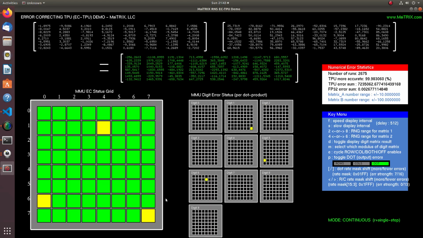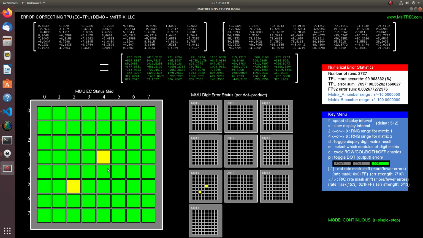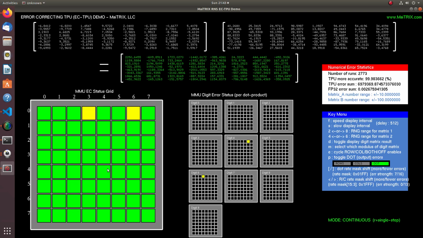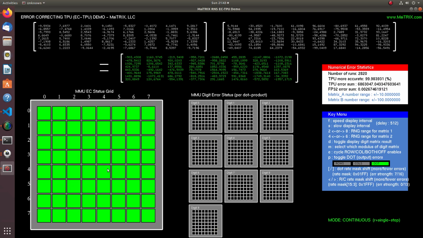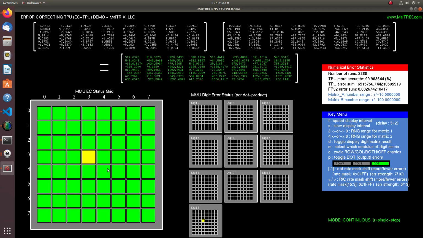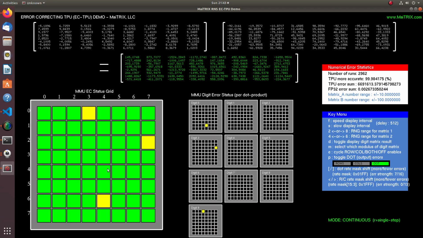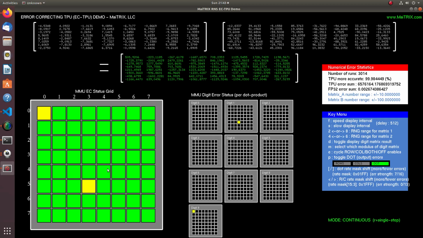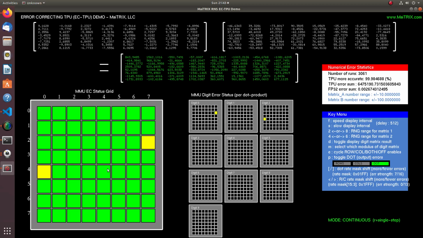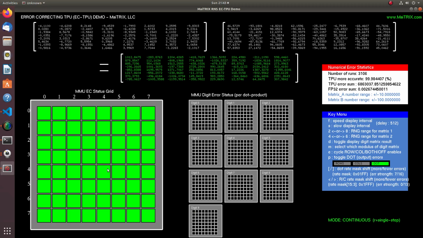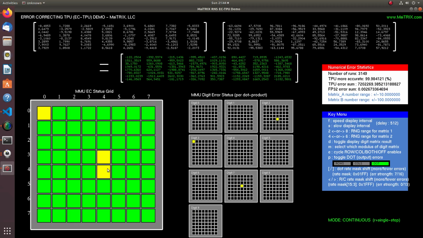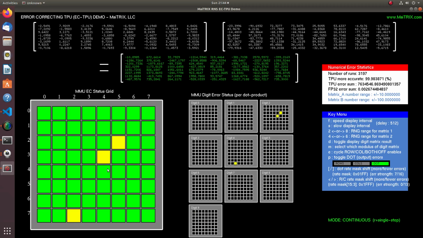So right now the errors are being injected by a circuit that we put into the matrix multiplier demonstration that actually injects errors into the dot matrix results. This allows us to get a simulation of actual errors that are occurring in the matrix multiply, and we'll show how our system is correcting them.